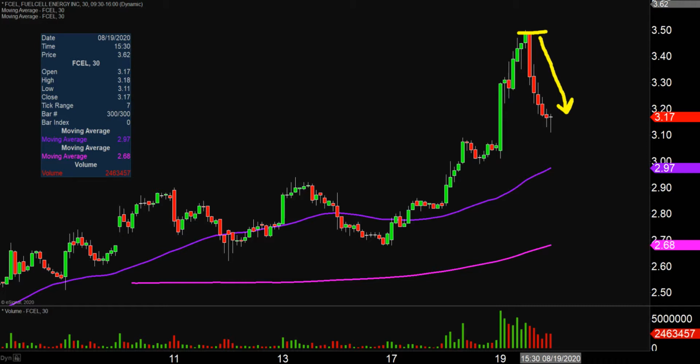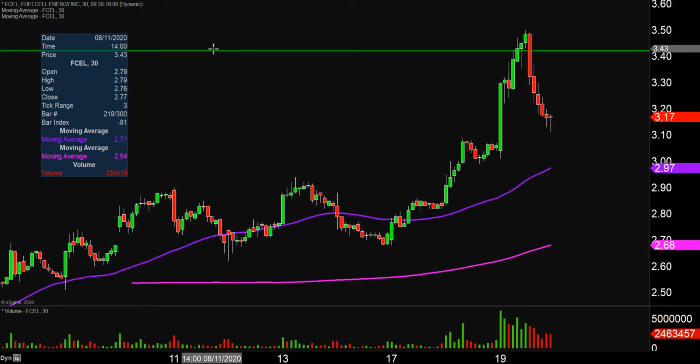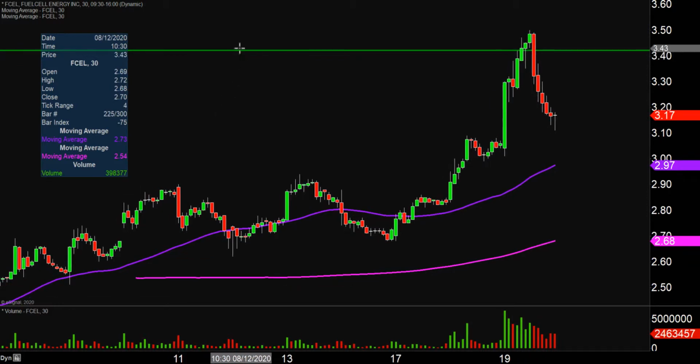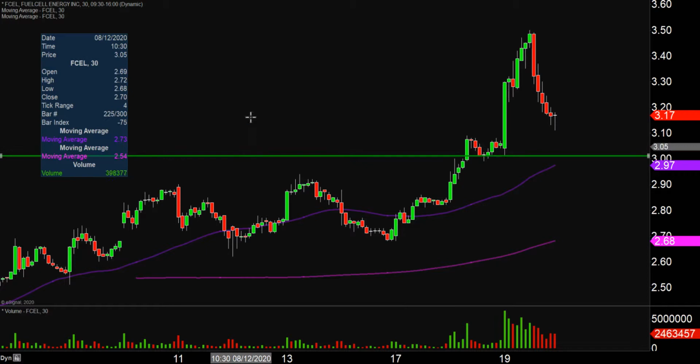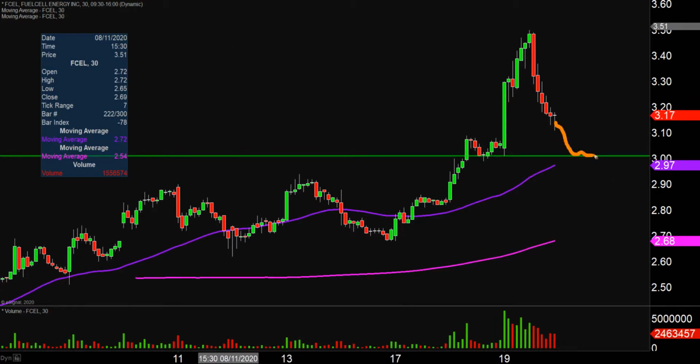So if I sound crazy calling something bullish, my guess would be you probably had more of a day trader type mentality going into all this. And the reason why I would still say that the big picture chart is perfectly fine, and I'm not saying this is what's going to happen, but for explanation's sake, let's say that the price pulls back some more and ultimately goes down to the $3 mark. So price comes down here to $3, behaves in that manner, and then starts to work its way back upwards.